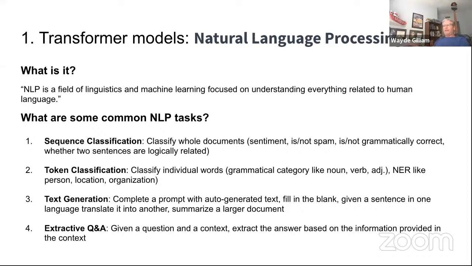And then another one that we'll also look at is extractive question answering. Essentially what you do is you feed the model a context, like an article, and a question that the article has somewhere in there the actual answer to, and you want the model to provide that segment of text in the article or context that is the correct answer. So these are really common tasks, and deep learning is where the state of the art is. And there's a lot you can accomplish in terms of these things using the transformers library from Hugging Face.